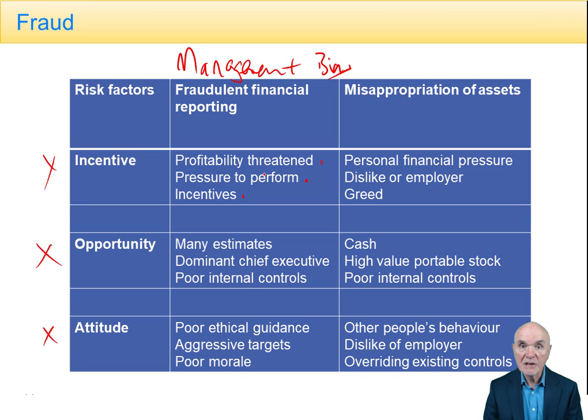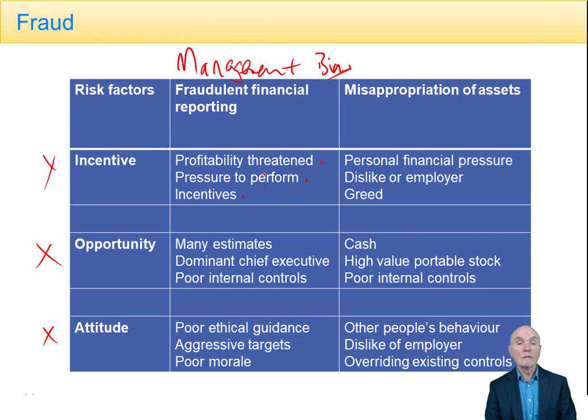And then there's a dominant chief executive, an idea that we had in corporate governance, where if you have a bullying, steamrollering type of chief executive, then internal controls can just be undermined, and the board doesn't really stand up to this person. That's why in corporate governance we want the top to be split between the chief executive officer and the chairperson, so in a way one is watching the other.